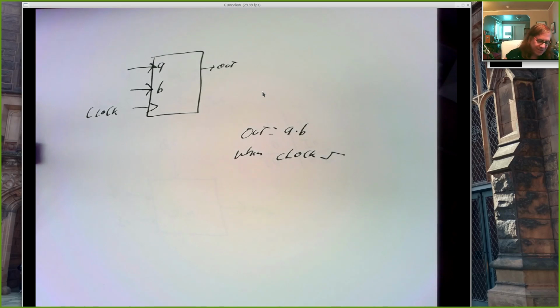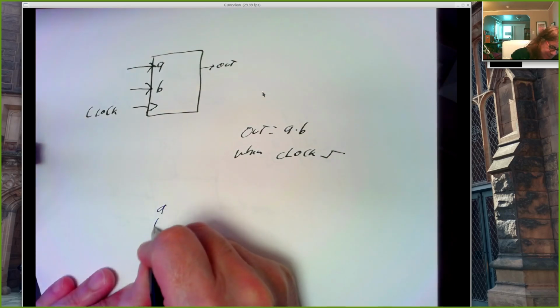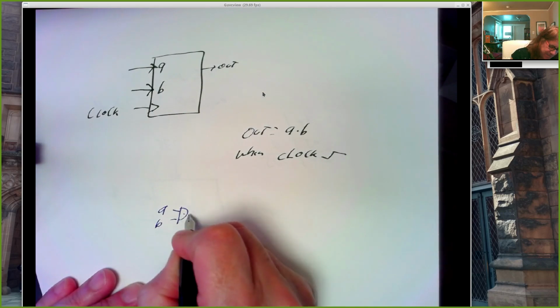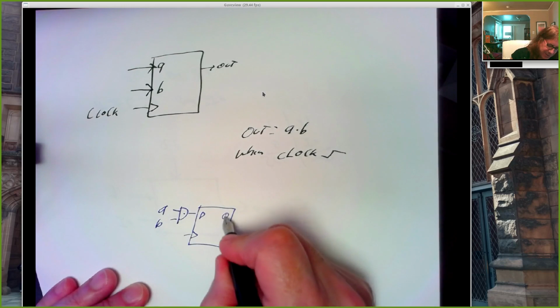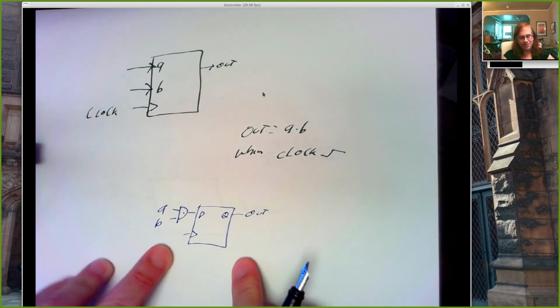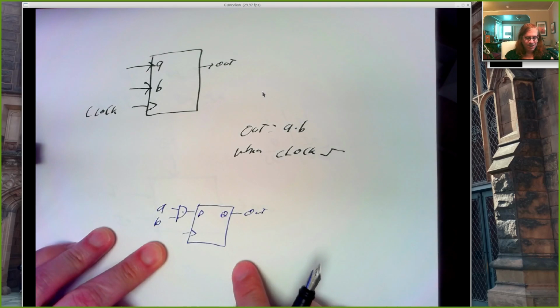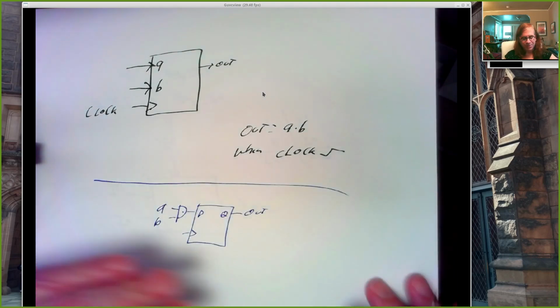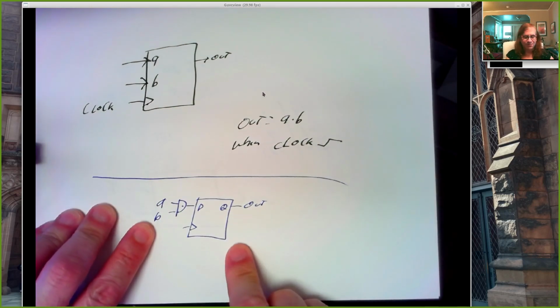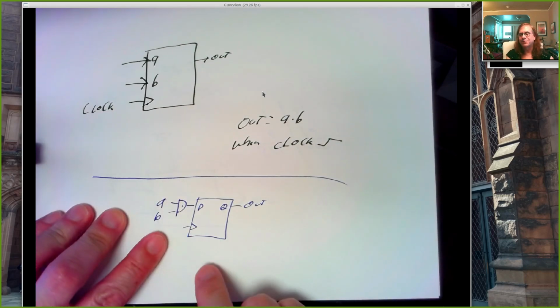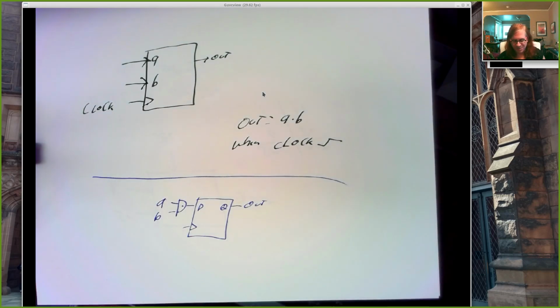So the effect of this would be, we'd take A and B and maybe AND them and put that into a D flip-flop. We'd have our clock, and this would be our output. So this is the circuit that we're designing. But I'm thinking of it even more simply than this, as just a clocked logic gate. In general, we have lots of combinational logic that feeds our flip-flops, so it could be part of a state machine. But I'm not planning to do anything with this. It's purely just an exercise in Verilog.